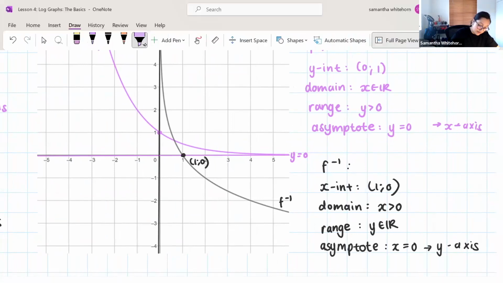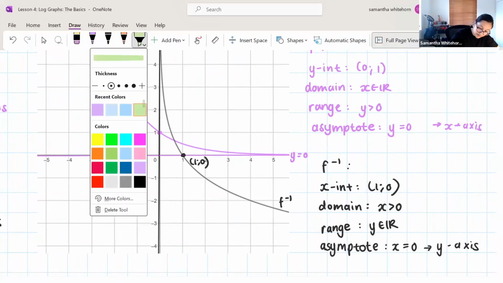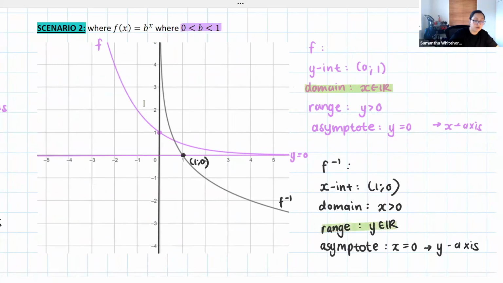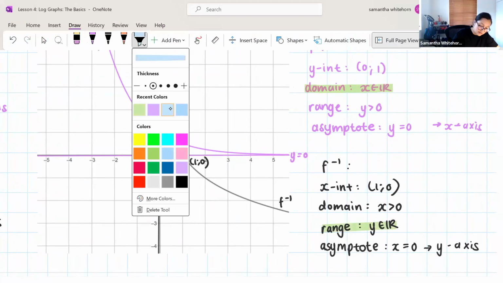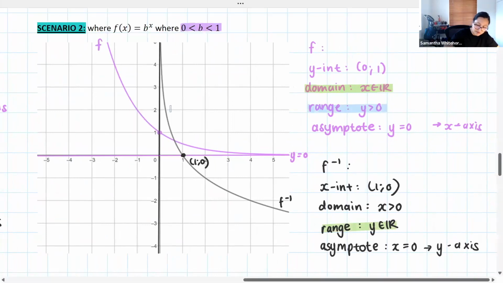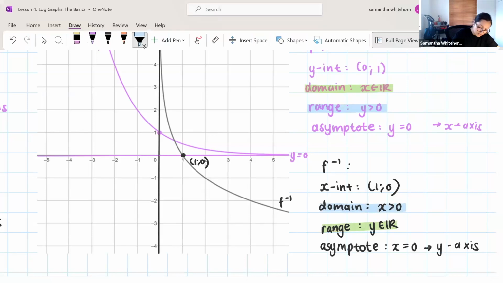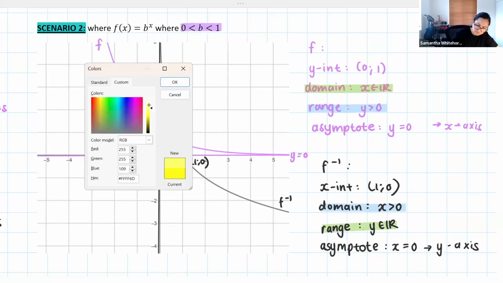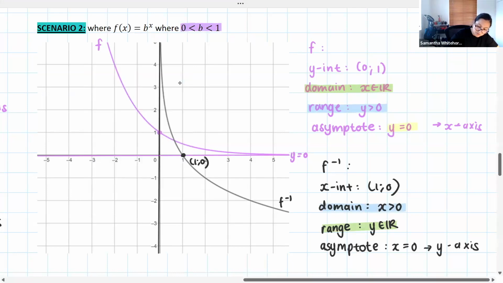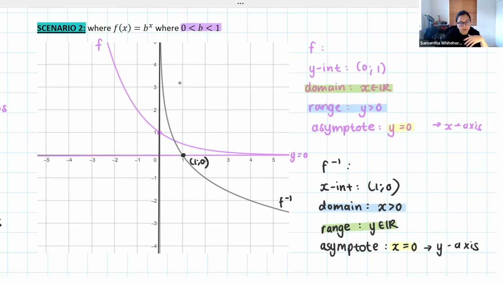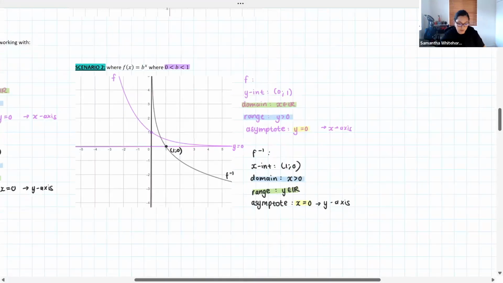If we now have a look at the domain of my original, it swaps with the range of my inverse. And the range of my original swaps with the domain of my inverse. We also see the swap in the asymptotes, in case it wasn't clear. The original asymptote was y equals 0. The new asymptote, x equals 0. There is this constant swapping of x and y. We also see it with the x-intercept and the y-intercept. So if you can keep this in your mind, you will be solid when it comes to inverse functions.